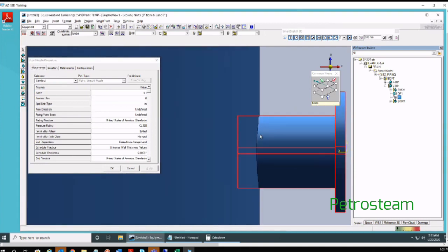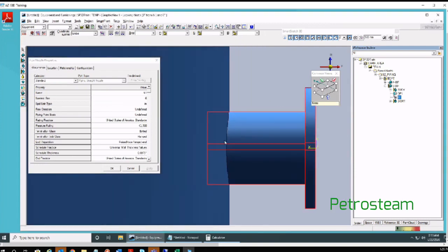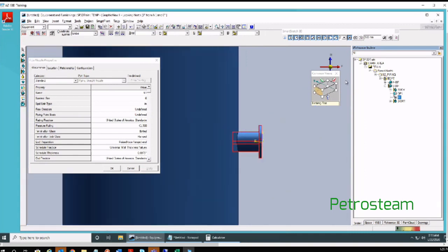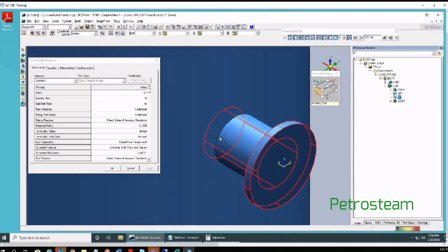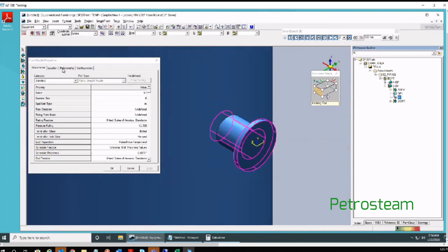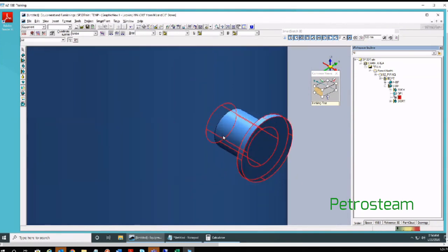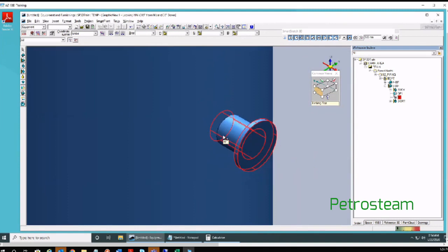Now can you observe? The nozzle is penetrating through the equipment. I can show you in this ISO view. Okay. If I come out of the selection, you can see here the nozzle is penetrating through the equipment now.